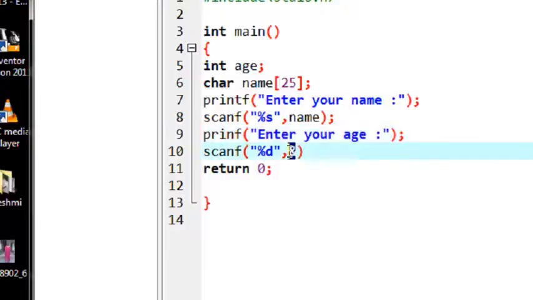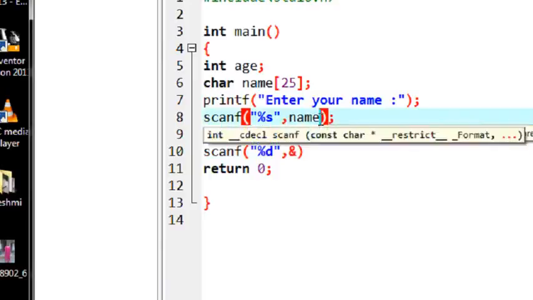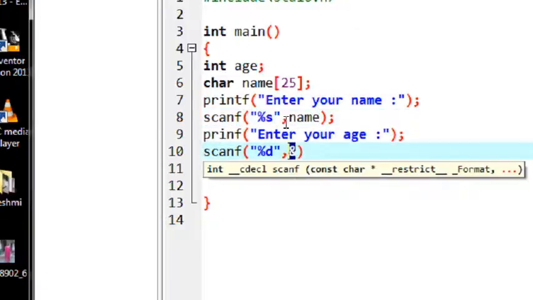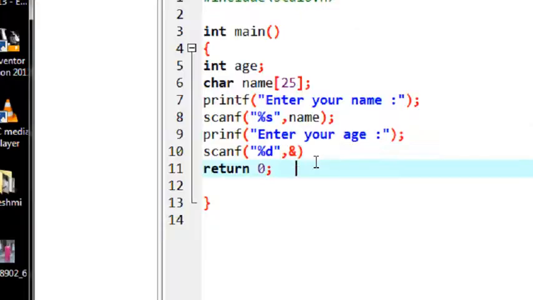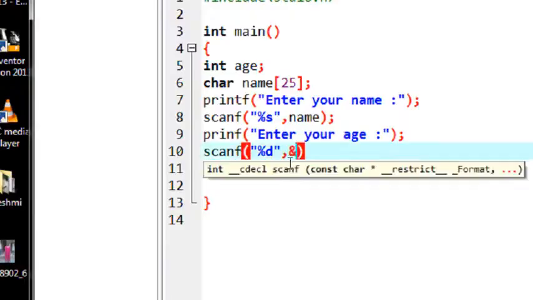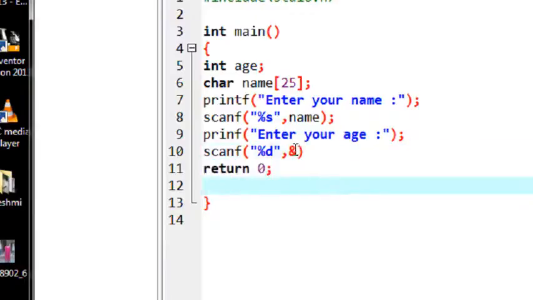The address operator is not needed for a string value because it is not a single memory location; it is an array of memory locations. That's why there is no need to specify the address operator for reading a string in C programming. For reading other values like float, char, int, etc., you have to specify that memory location using this address operator.